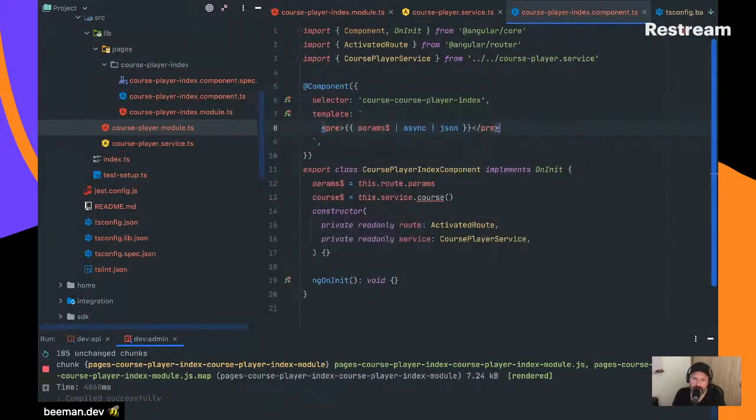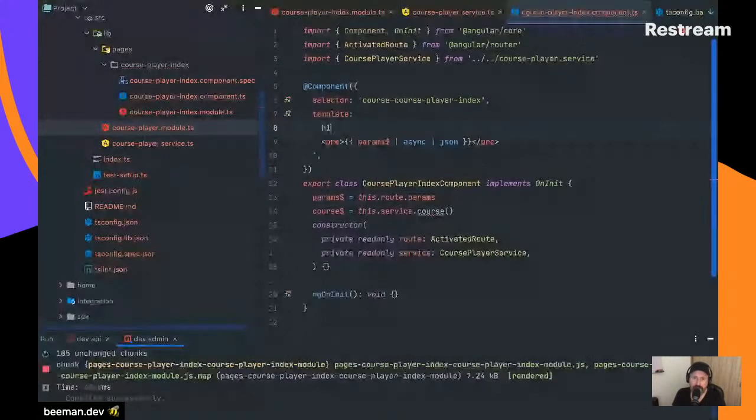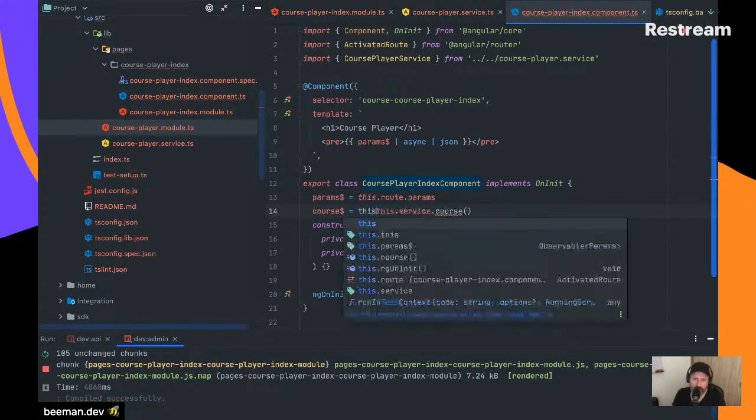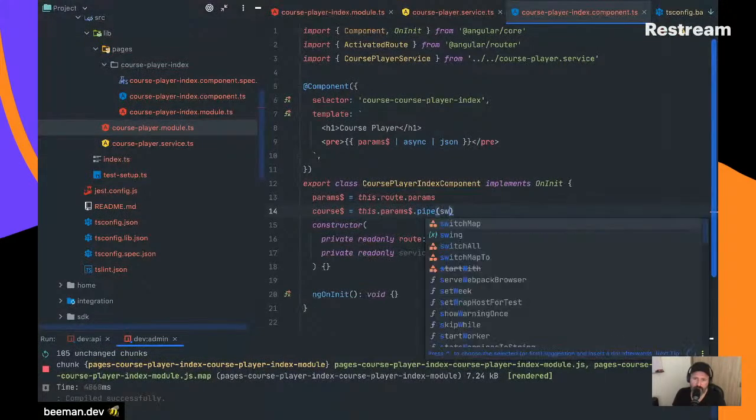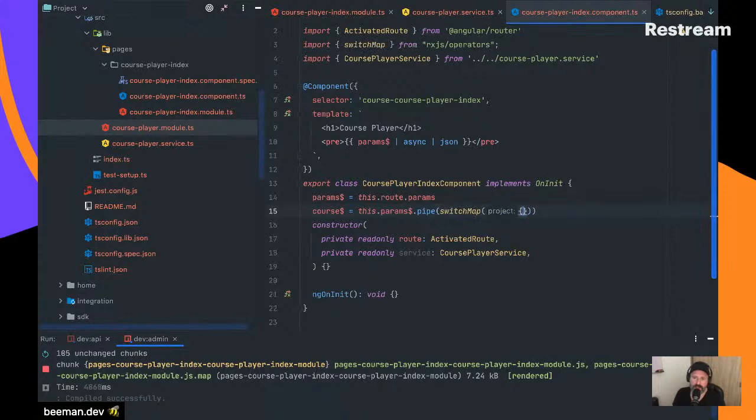So what I can do right here is just have some temporary data here so that we know what we're working on. I'm going to subscribe to these parameters, so params, and pipe to that, and have a switch map that takes these things and passes them into this course. The things that I'm taking are course ID and enrollment ID, straight away these two.